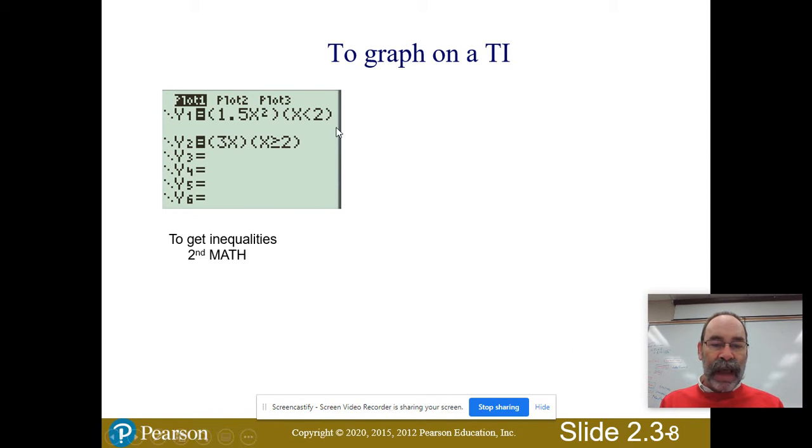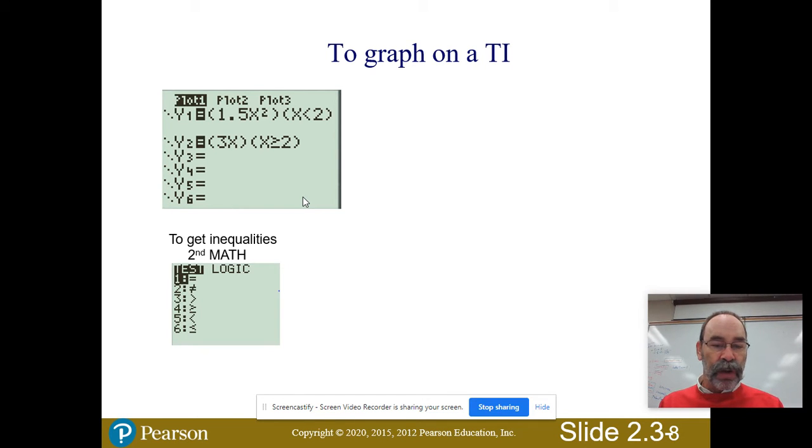Now, to get that less than sign, you do a second math on your graphing calculators. Okay? When you go second math, then you get a little thing that says test or logic. We're going to do test because we want it to be less than 2. So all values less than 2. We're limiting our domain, so all values that are less than 2 is going to show up here in our first function, or our y1 function.